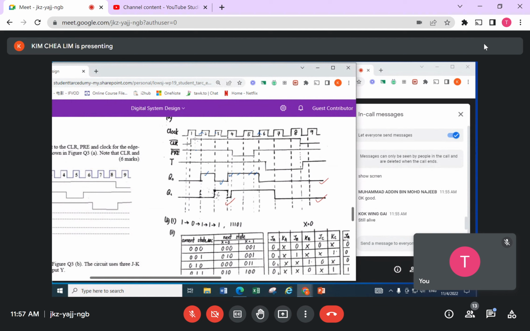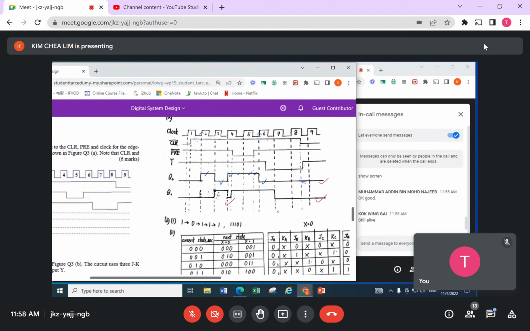Then check the flip-flop T input. I need to toggle again. Okay, no more toggle. Preset not working, clear also not working. So I stay on until here. This is a T flip-flop. So it's not preset or whatsoever. So I will check on this whether they should work or not, and also check on the clear. This clear here has higher priority than this. Since clear is a 0, I will stay at 0 regardless of the value of my T. So 0, 0, 0.